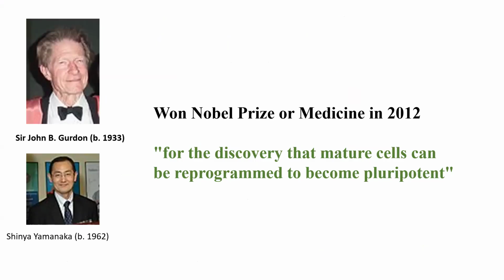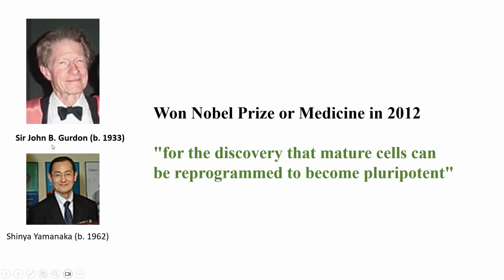discoveries, that a mature cell can be reprogrammed to become pluripotent. In an earlier lecture, I told you the plants are totipotent or pluripotent, but in case of animal cells, mature or adult cells, for example your skin, you cannot culture in that medium and get the whole human or like that. In case of animals, it was thought to be impossible.